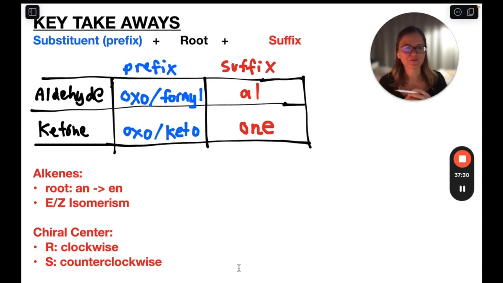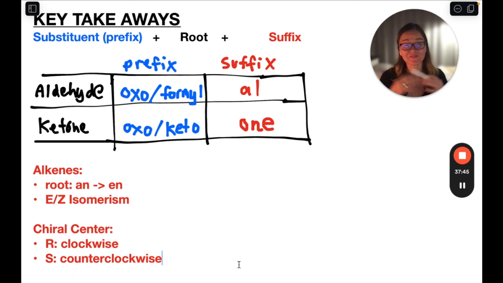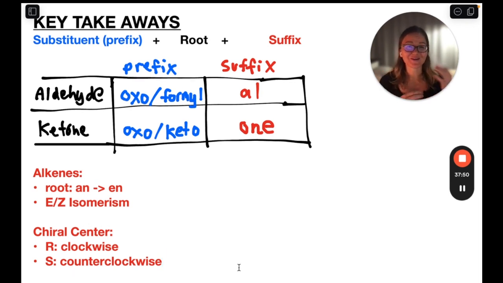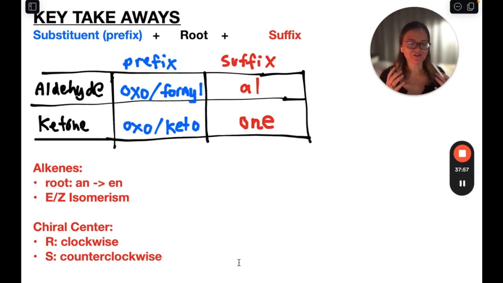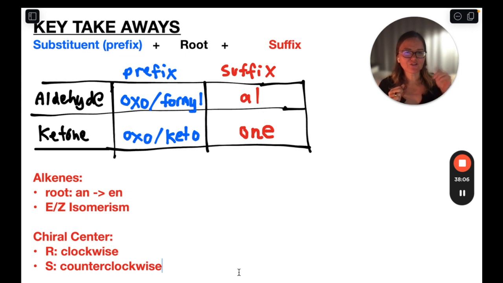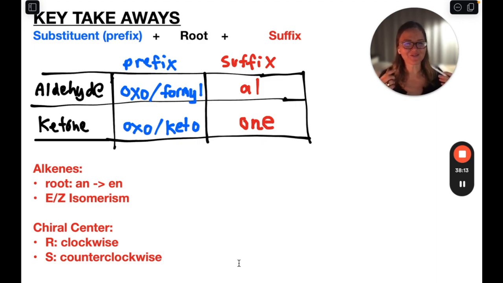So after we've numbered those 4 groups, we're going to just draw an arrow of rotation connecting those groups from least to greatest. And then if it's clockwise, we know that that's going to be an R enantiomer. And if it's counterclockwise, we know it's going to be an S enantiomer. Always remember though, that if there's a hydrogen, that hydrogen has to be facing away from you. If the hydrogen is facing towards you, as exemplified with a solid wedge, whatever direction you got, if, for example, the priority groups showed a counterclockwise direction, you're going to switch it. So then it would be a clockwise direction.